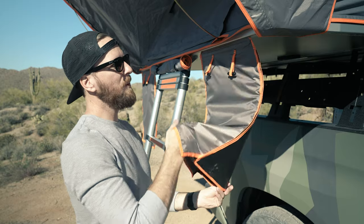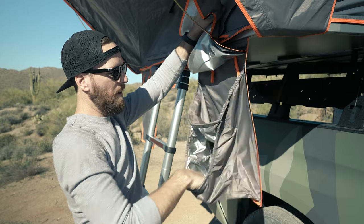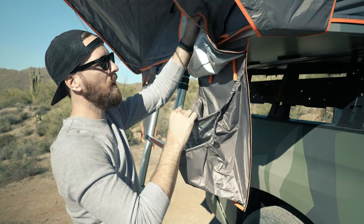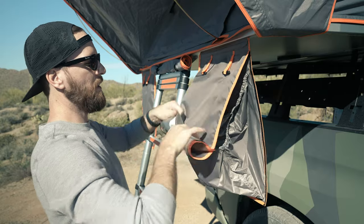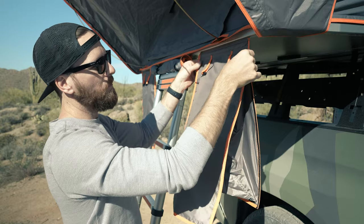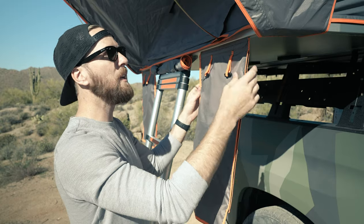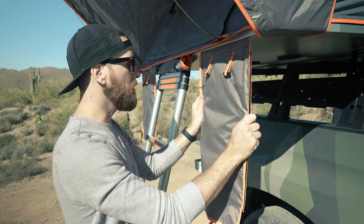The bags have a top flap, which is really nice. Shoes just drop right in on either side — you can fit a couple pairs. If you want to roll this up out of the way when you're not worried about weather, you can do that. If not, there's Velcro on either side. This will help keep your shoes dry at night, keep the condensation off them, and if it's raining, they're under your fly — you're good to go.